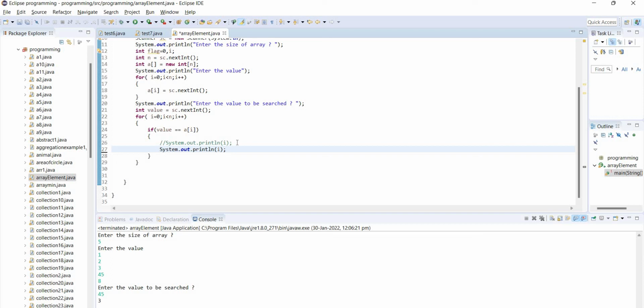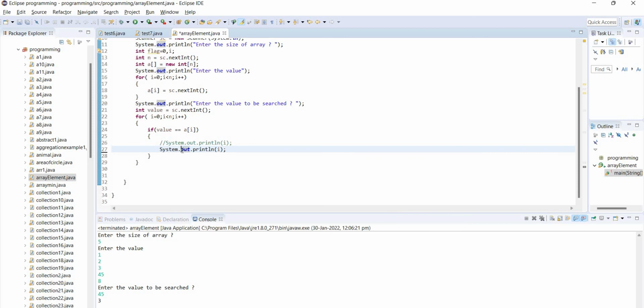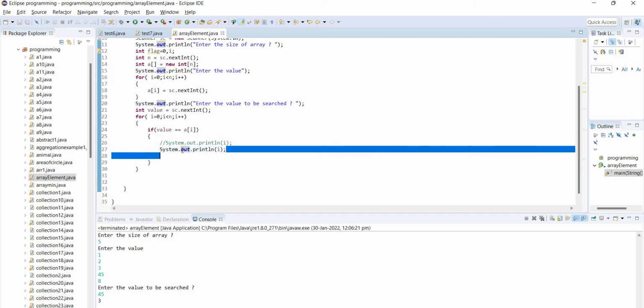But if in the input a negative value is given, or the value is not inside the array, then the output has to be 0. At that time we have to use the previous flag part. If flag is equal to 1, then System.out.println(i), otherwise else 0.